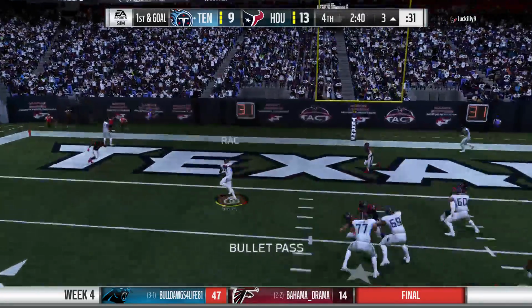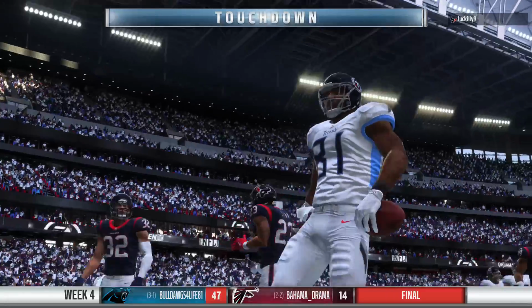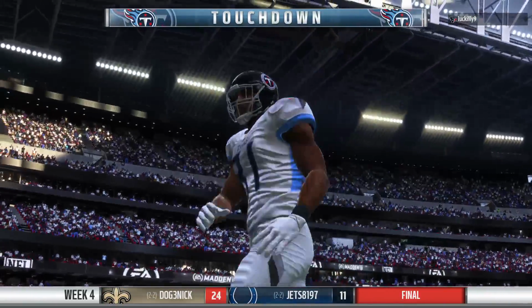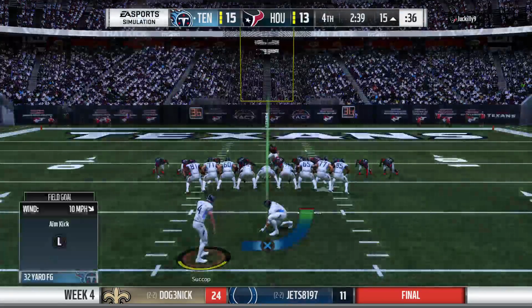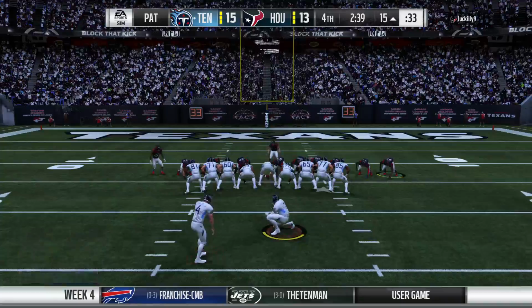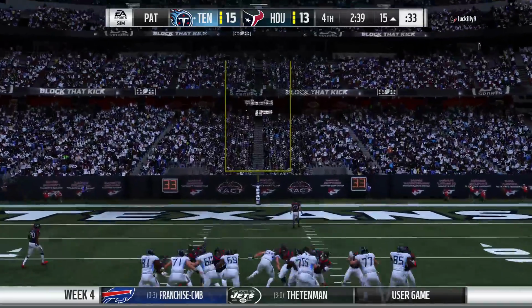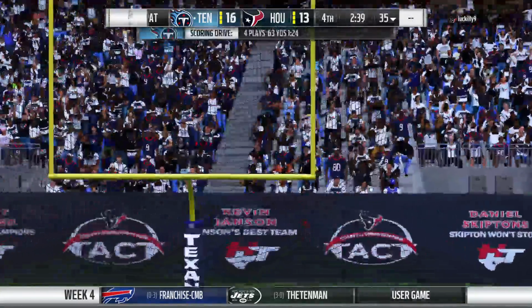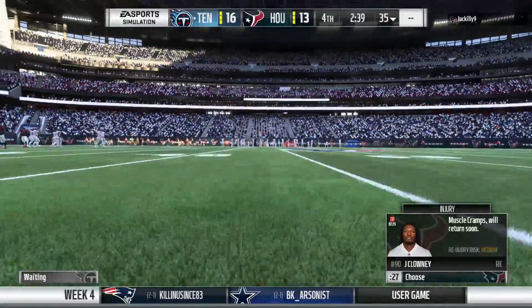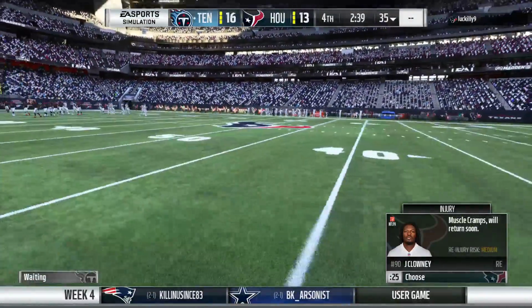Mariota again. The quick slant caught, and he will score. Touchdown, Titans. Jonnu Smith, his first touchdown on the year. And the Titans have taken the lead here in the 4th quarter. Extra point up and good by Succa. And the decision to just kick the extra point winds up successful.